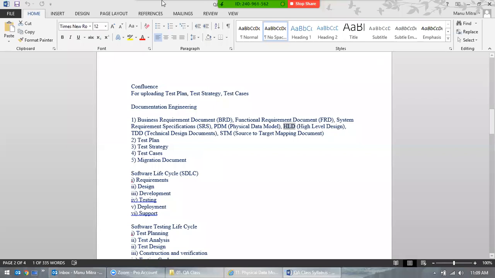Let's take an example here, IVR. IVR is interactive voice response. What is that exactly? Let's say you're calling Bank of America, your bank, and you want to know your account information, the savings account, checking account, all those things. But if a real customer executive doesn't pick up the call, it sometimes takes almost 15 minutes to 1 hour. Sometimes they take too much time.